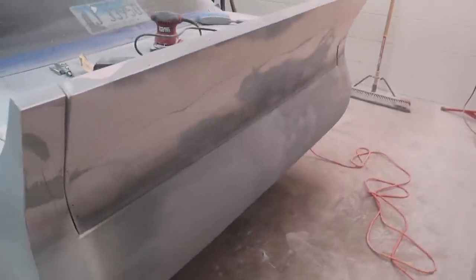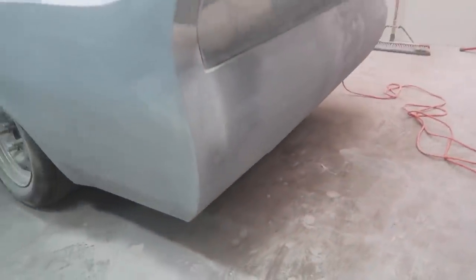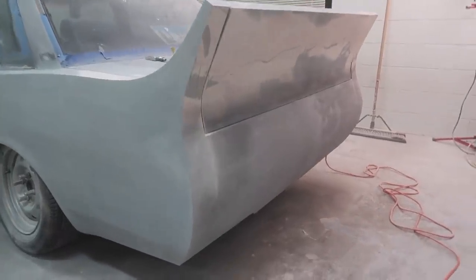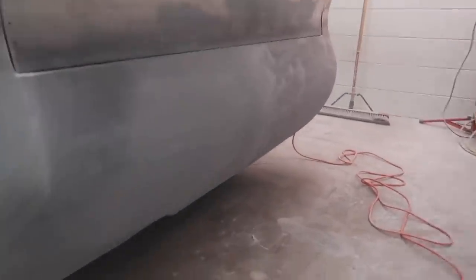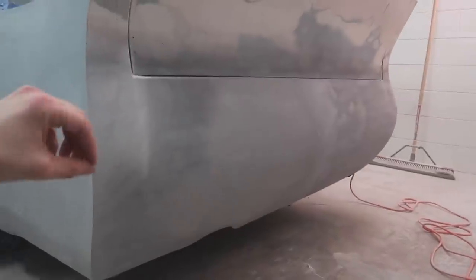Anyways, I'm super pleased with the bumper. Now that it's on the ground, you can just see how much better it actually is. Now that it's actually kind of one color too, that helps with the visual aspect of it looking nearly done. I'd say we probably have another couple of days of work on just the bumper before it's 100% complete.